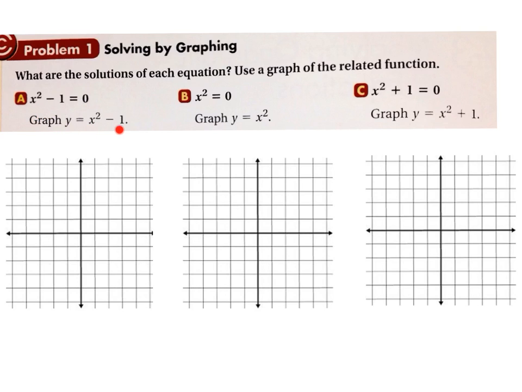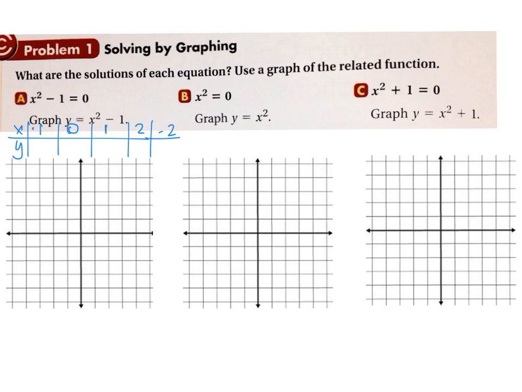You need to rewrite it as a function, so y equals x squared minus 1, and then graph that. You're going to want to make an xy table and choose some x's. Now we have to square these x's, so you want to choose really small x's. So of course, let's choose -1, 0, and +1. And then let's also choose 2 and -2.